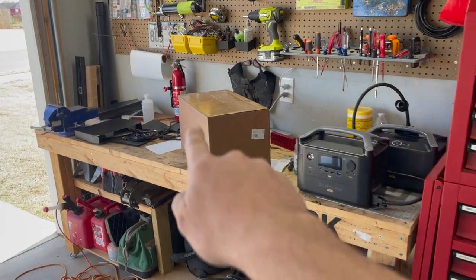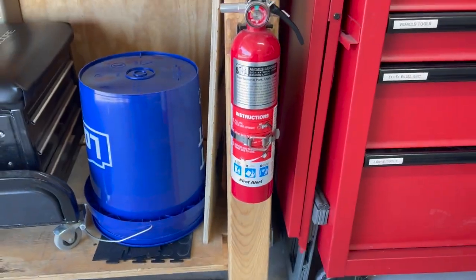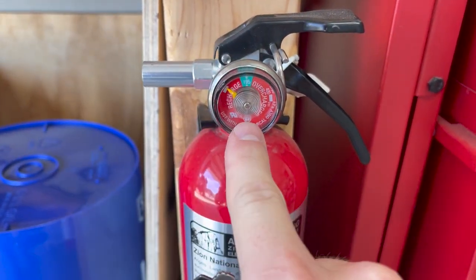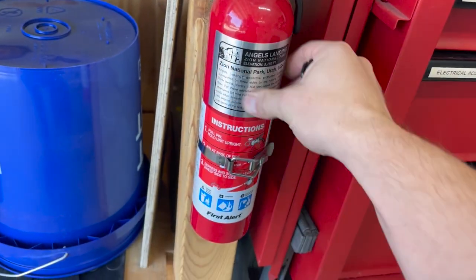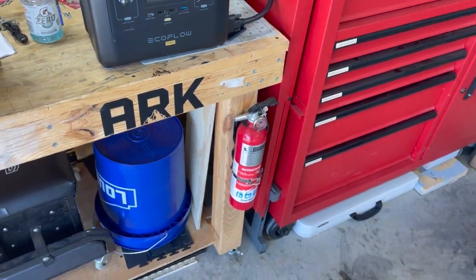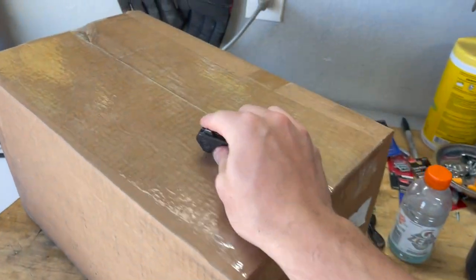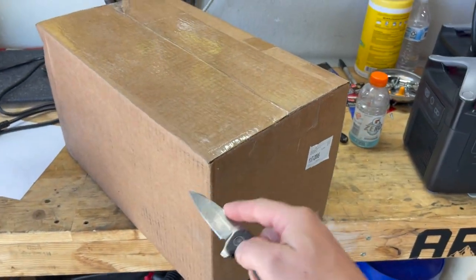All right guys, so the package just came in the mail and we're gonna check it out. I do wanna say this is a super cheap Walmart extinguisher I've run for a little bit. I've had this for maybe a year, and you can see it already needs to be recharged. It's just kind of flimsy plastic. It's probably like 20 bucks, and if you spray it, it's just dirty, nasty, chemical powdery stuff everywhere. So honestly, I need to replace that for the garage, but that's kind of what I've been rocking in the car and in the garage, and yeah, pretty excited to open this thing up.